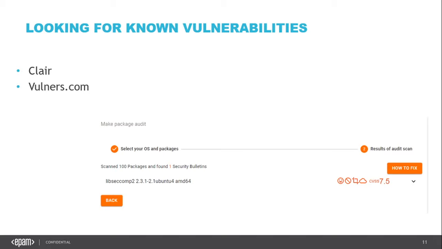So now, looking for the known vulnerabilities of the Docker images at runtime. Most of the containers in Docker Hub use base containers, right? Whenever you are developing your own Docker image, you tend to build your image on a base OS, and generally the base OS will be Alpine. So if you want to build a lightweight container or image, you pull the Alpine OS and you start building the image over that Alpine OS.